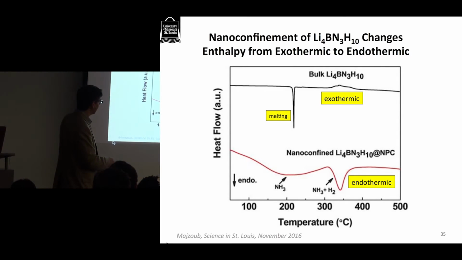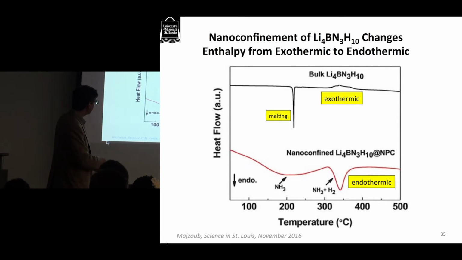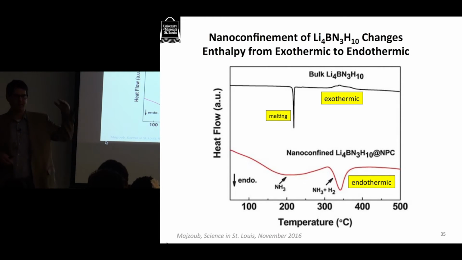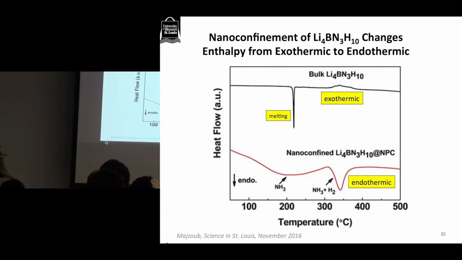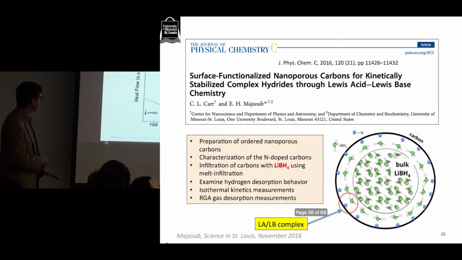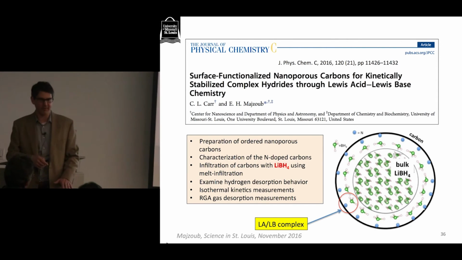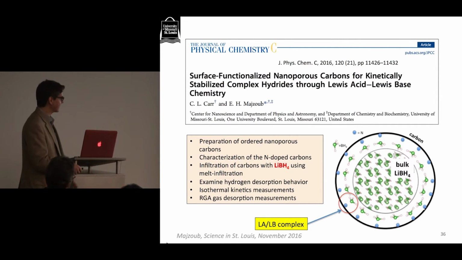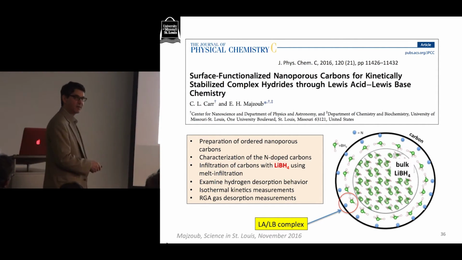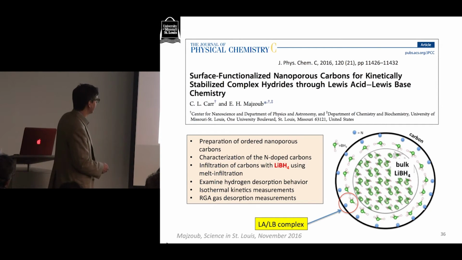If we put this in a nanoporous carbon, what we see is that the decomposition is actually endothermic. So we've changed the reaction enthalpy from exothermic to endothermic. And this is still a material of interest, but it's rather complicated, so we've moved on to other more easily studied systems. So let me finish with one final example with lithium borohydride.